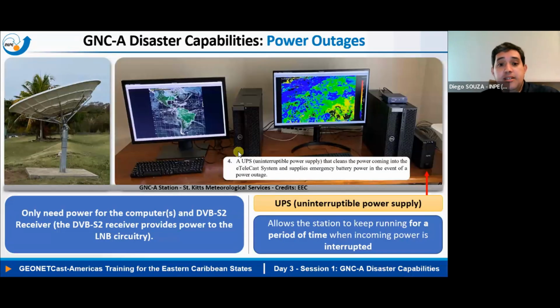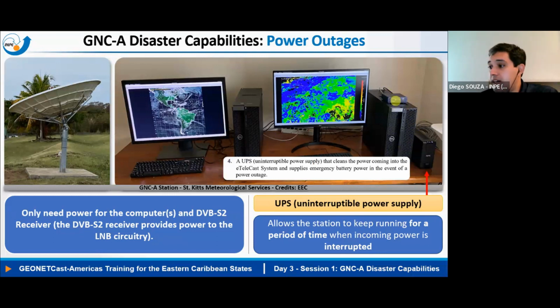Also, GeoNetcast stations only need power for the workstations, right? And the DVB-S2 receiver. The DVB-S2 receiver provides power to the LNB circuitry, right? So we just need to power the receiver, okay?